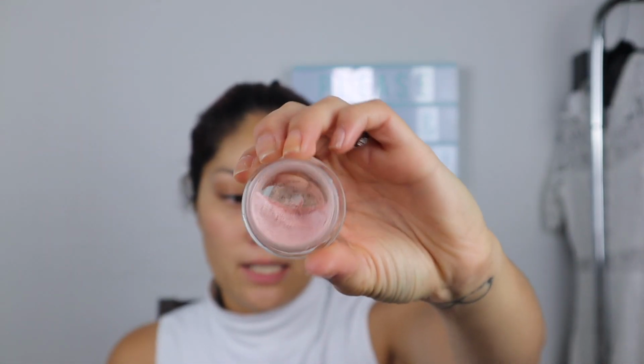For my under eye primers, I'm going to go in with this Becca Under Eye Brightening Corrector in the shade Light to Medium. And I'm just going to put a little of this just where my bags are. If you put too much, this will crease your concealer, so just be careful.